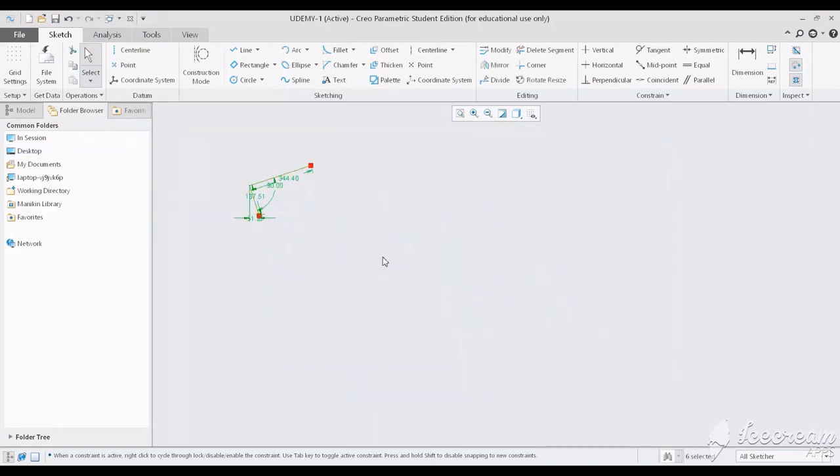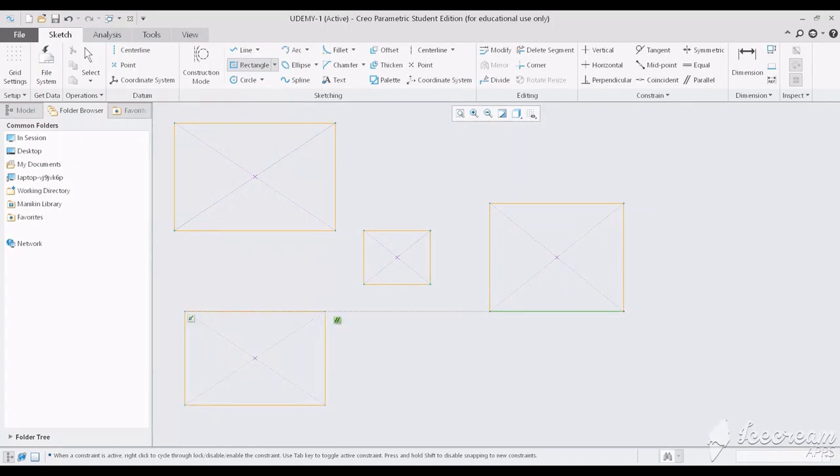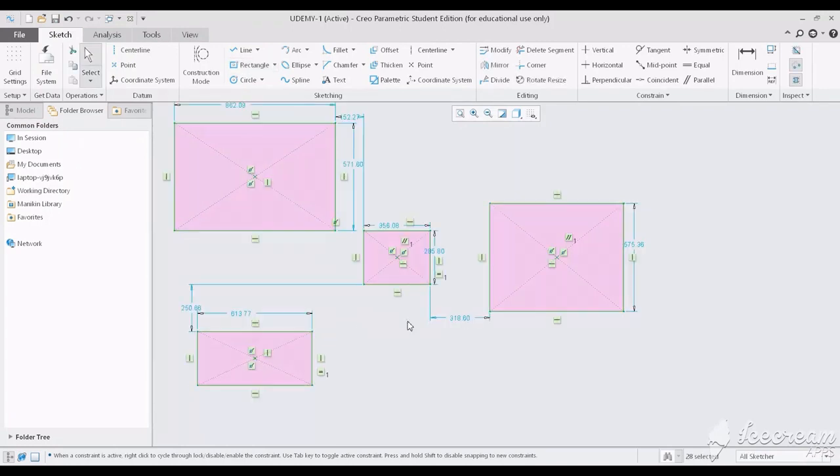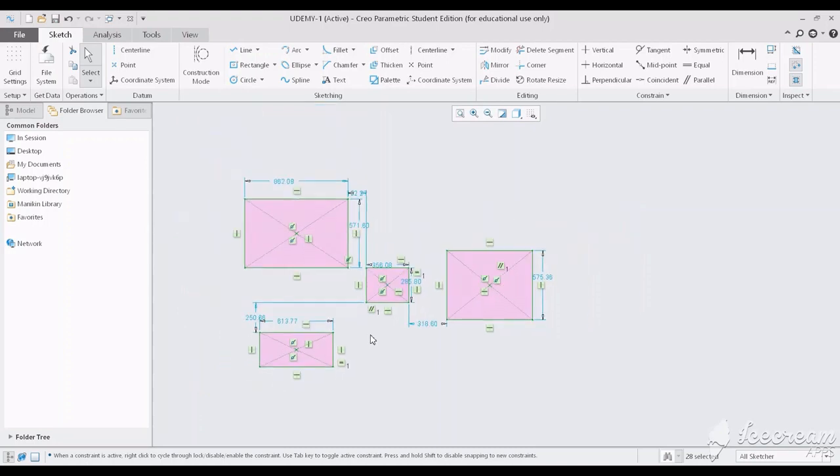Let me delete the options again, and let me go to the next type of rectangle, which is center rectangle. The name itself defines it. The rectangle is originating from the center. You can see over here the rectangle is originating from the center. I am clicking on the screen, and I'm stopping at any location which I'm wanting to be stopped at. So this is the rectangle which is called as center rectangle.